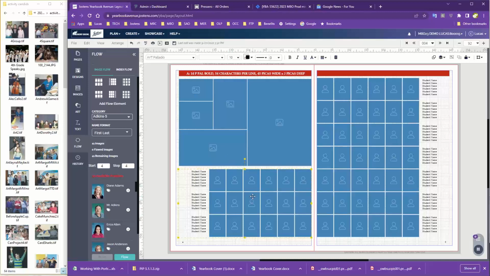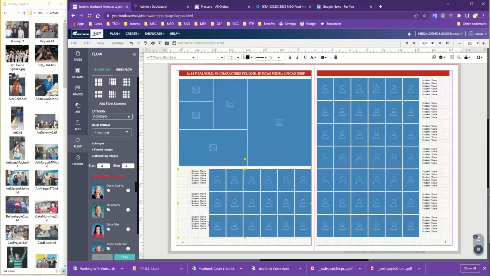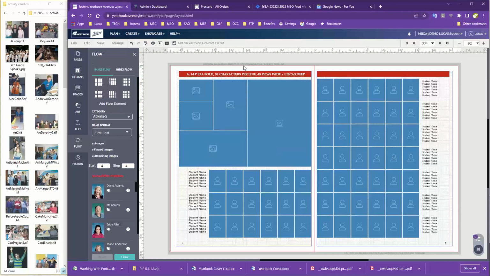Now, a few things that you can do before flowing in: with your flow panel selected, you can come up to the top here. You can change the font that you want the names to be in, the font style. You can change the size if you need the names a little bit larger. You can even change the font color, fill, shape, add a stroke to it, format it just a little bit there. Now, if you have made any changes before you come over to the Flow tab, what you'll want to do is go up here and hit the Save button.